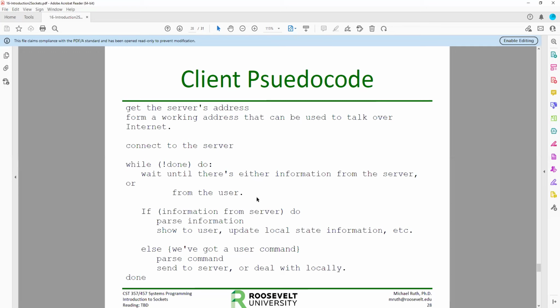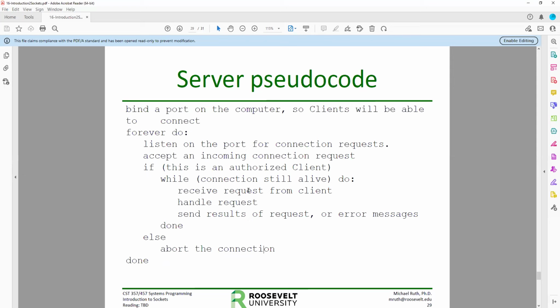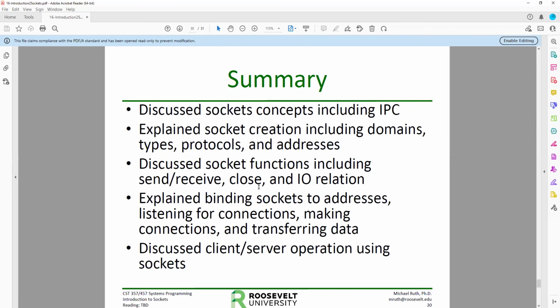When we talk about client-server, we have IO, so we're going to wait on IO and we're going to send IO. That is what we're talking about with receiving a request and handling a request. We're going to wait, for instance, for a string of text, or we're going to wait for a new line of text. We'll talk about this in more detail. And then we're going to send a line of request, and that's going to indicate that, hey, it's now your turn. Okay, we'll spend a lot of time with protocol. We'll spend a lot of time with formatting messages. We'll spend a lot of time with IO, and we'll spend a lot of time error correcting.